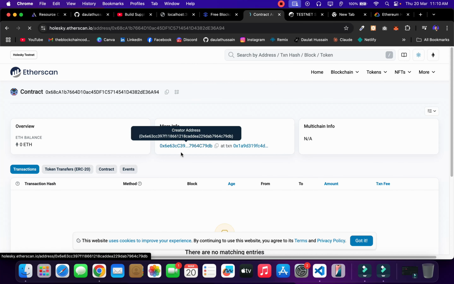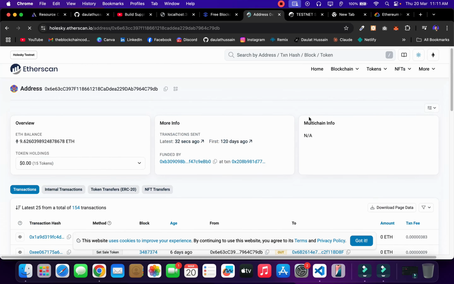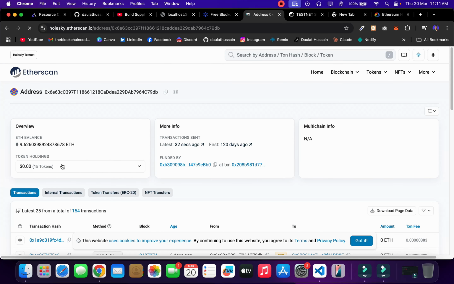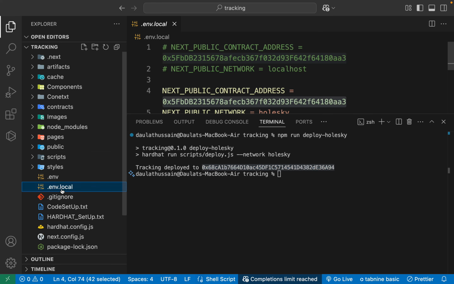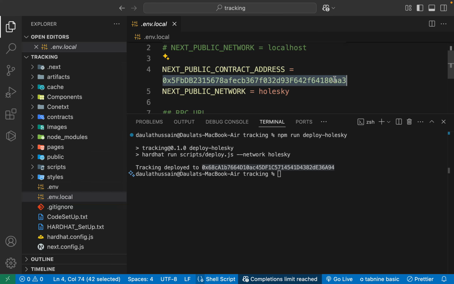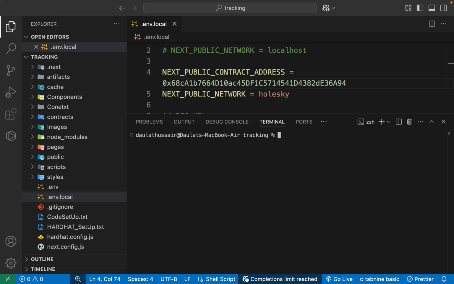You can click here and you can see the details about the deployment. This is the contract creation we have done from this particular account. You can see the fund we have, that's all you will find. So we have deployed our contract successfully. Now you can simply copy this one, close this one, and that's the same thing you have to provide right up here. Paste it here and clear our terminal. Now we can simply close this one.